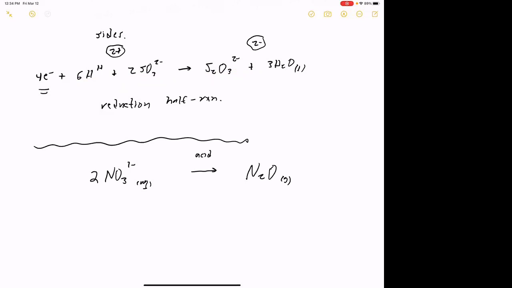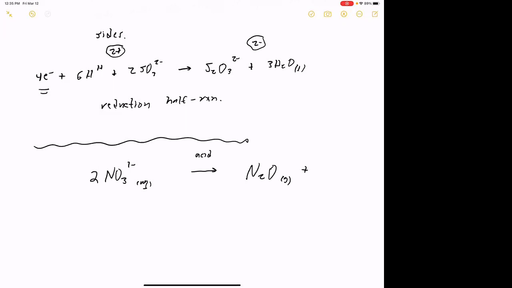After the non-oxygen, non-hydrogen elements, where do we go next? What's the next element we have to do? Oxygen. Okay, and we're going to look to see which is the oxygen deficient side. It looks like the right side. Do you guys agree with that? I have fewer oxygens on the right than the left. So I fix that by adding waters, right? How many waters would I need to add to the right?